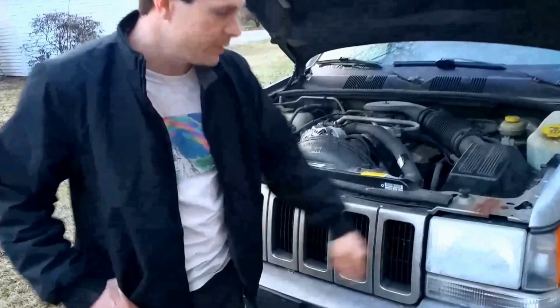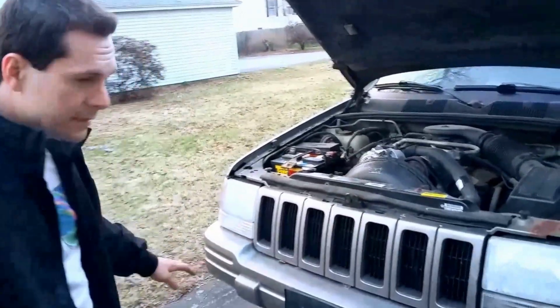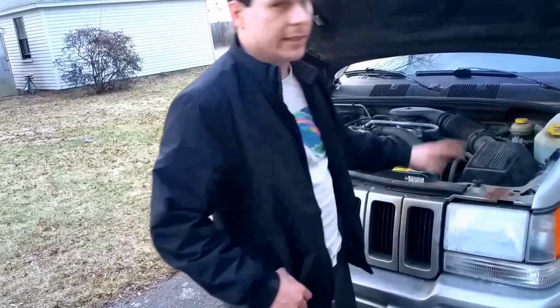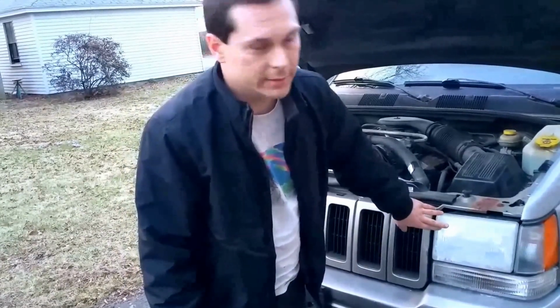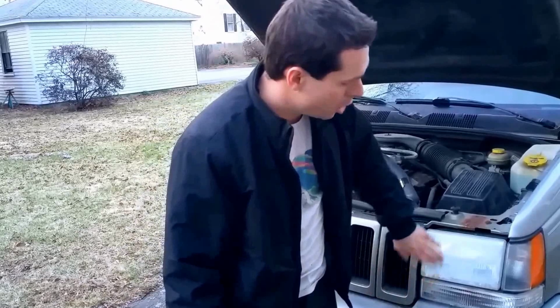Headlights are bad. They were really oxidized. I did a real quick job just so that I could see at night when I had to bring this thing here. So I did a couple hours sanding it, and then I wet sanded it, and then I polished it, and it was good to go. You can see light now. These were so yellow you could not see the headlights. Because old school halogen lights are a yellow color. So when you have oxidized yellow plastic, it's going to dim your light.